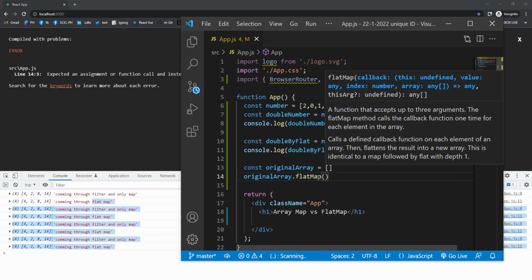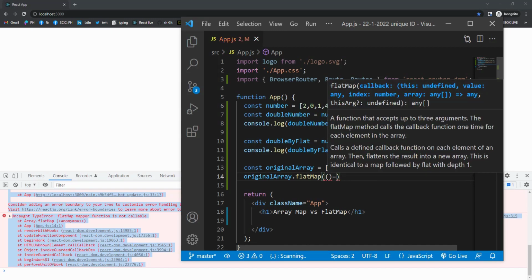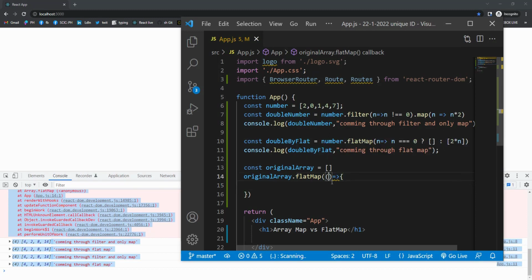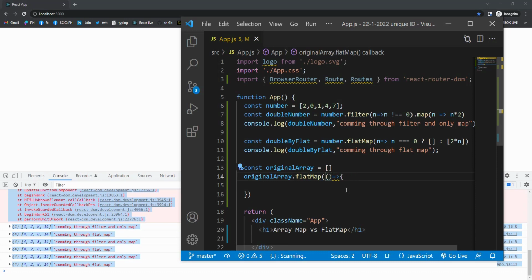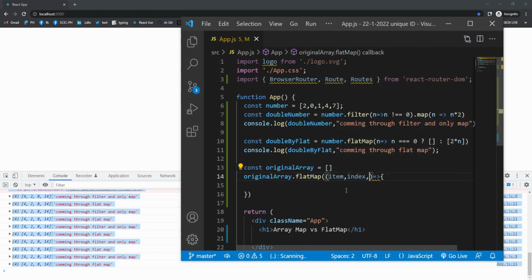The flat map takes a callback function as an argument, and the callback function has 3 parameters: each element or item, the index, and the original array itself.